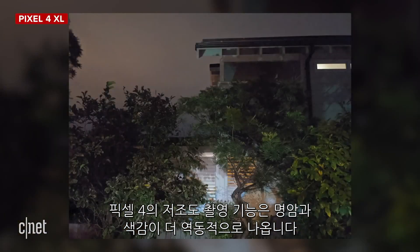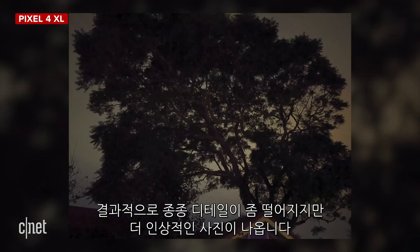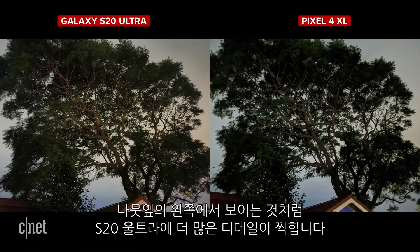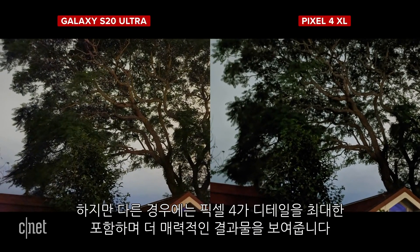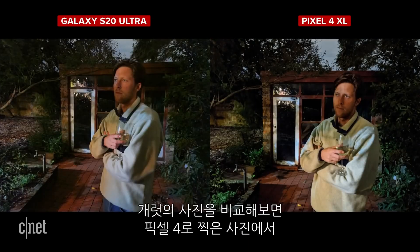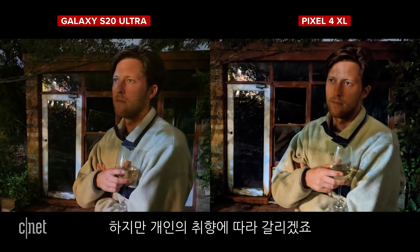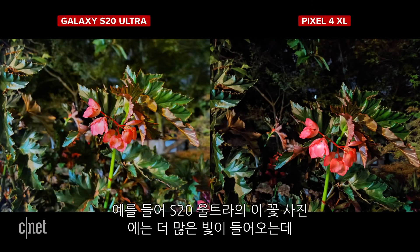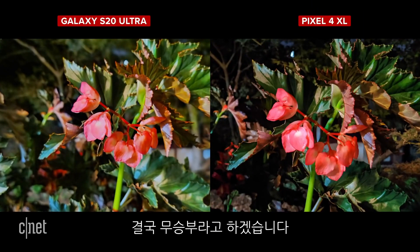The Pixel 4's Night Sight shoots more dynamic low-light shots, with more contrast and pop — the result is often a slightly more striking photo, with slightly less detail. In this shot of a looming tree, the S20 Ultra was able to capture more information, as you'll see from the leaves. But other times the Pixel 4 shot more arresting photos with minimal detail loss. It scores a clean win with this photo of Garrett, who looks much more vivid when captured by the Pixel 4. Most of the time it comes down to taste — the S20 Ultra captures more light, but contrast and shadows make the subject pop more on the Pixel. I would call this a tie.